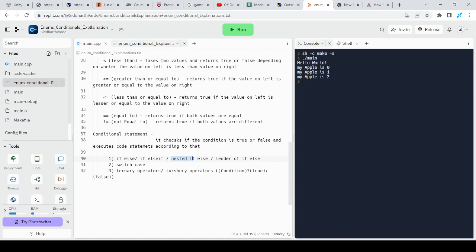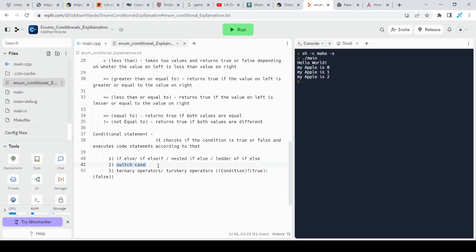The same happens for nested if-else, and then there is a ladder. It will be like if, else if, then else if, and then else, and it can go on to infinity. Then there are switch cases. A switch case takes one input variable and checks it against cases.